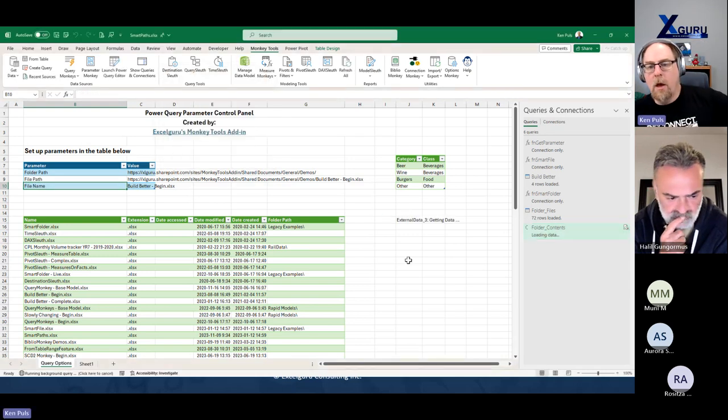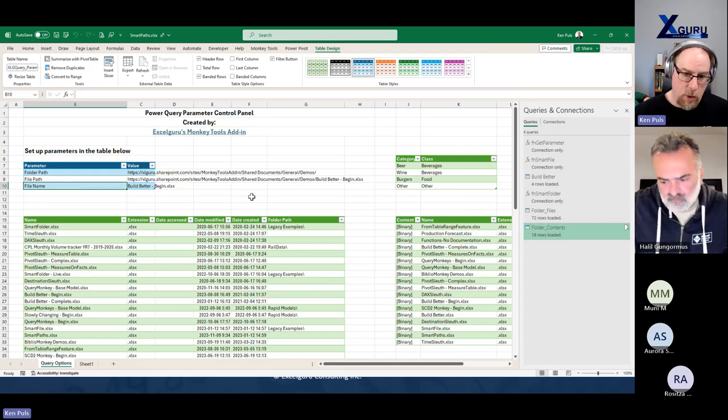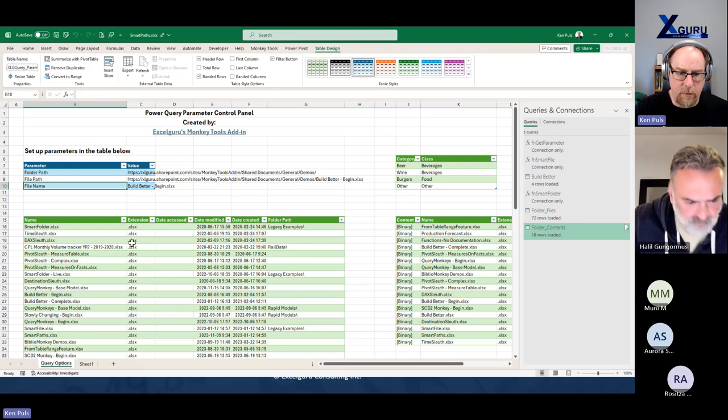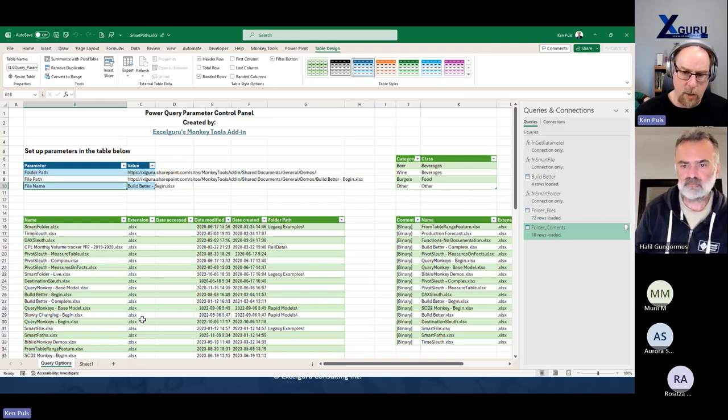Now, right off the bat, I find this a lot easier to use the smart monkeys to grab this stuff because it opens things up and it actually makes sure that everything is going to work. It strips those folder paths off. It makes my file extensions consistent casing, which is really, really good for building things in future. But let me show you the real reason why I do this. I'm going to hit save.